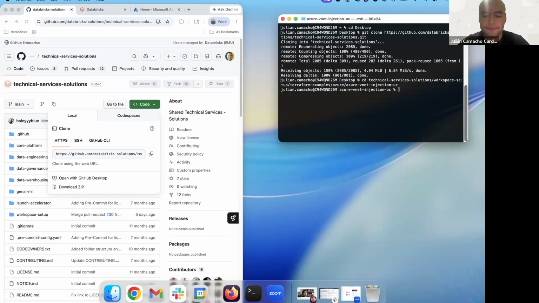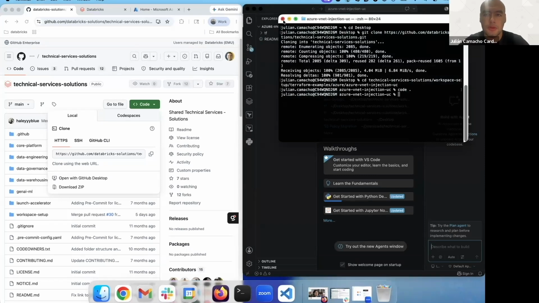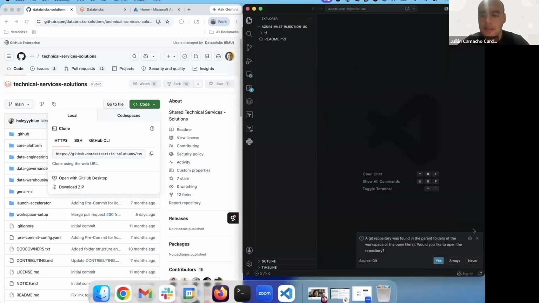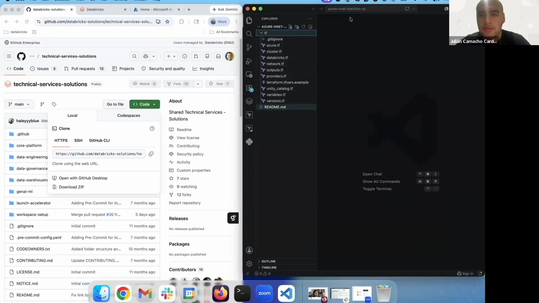Hit enter, and I'll open my code editor in here. Close the terminal. You can check out, we have the README file here and the Terraform folder with all our Terraform scripts. We'll close the README file.